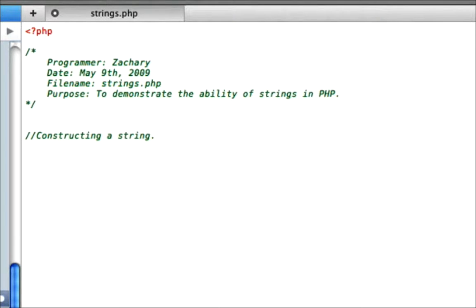Constructing a string. It's a good idea to comment this so you know for later on if you need to look at it for a reference. So what we're going to do is, remember, variables always start with a dollar sign, string name equals. Then you could put either in single quotes or double quotes. I usually like to do double quotes for a string. And we'll go ahead and make it a string. Just type sentence, characters, letters, you know, whatever you want. So we're going to say this is a string of characters. And there you have it. You've just constructed a string.